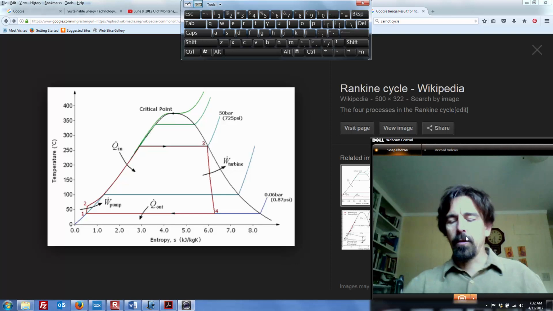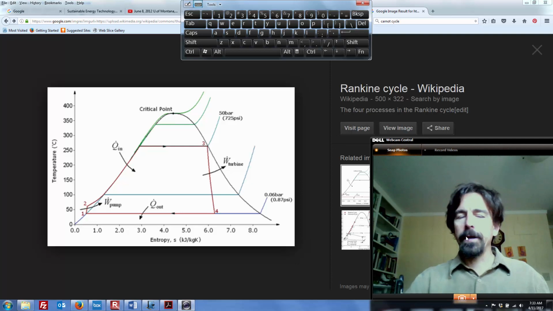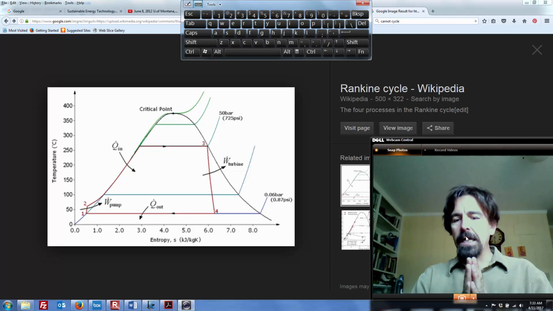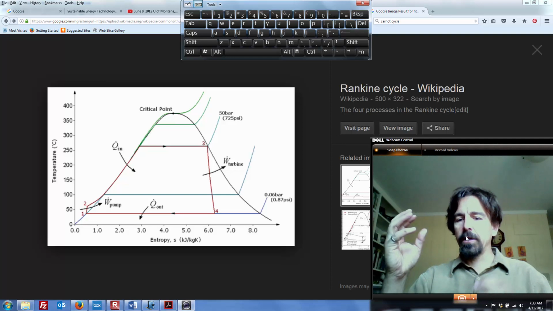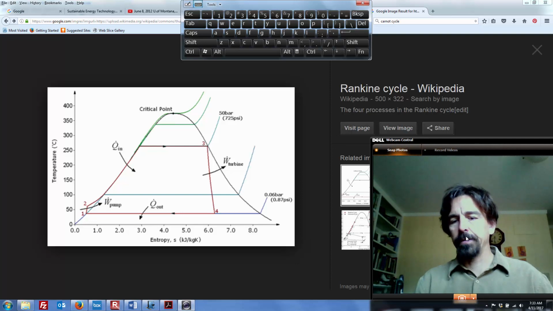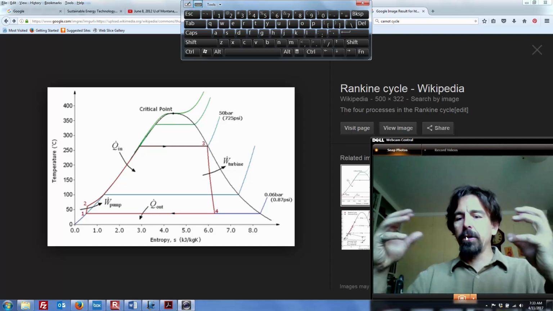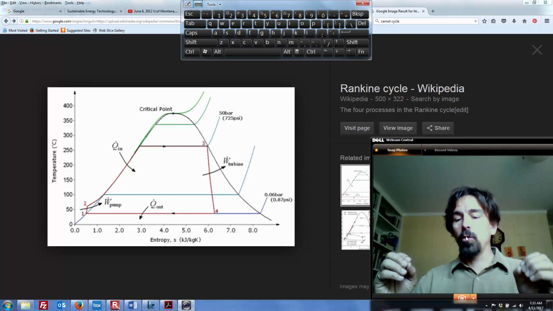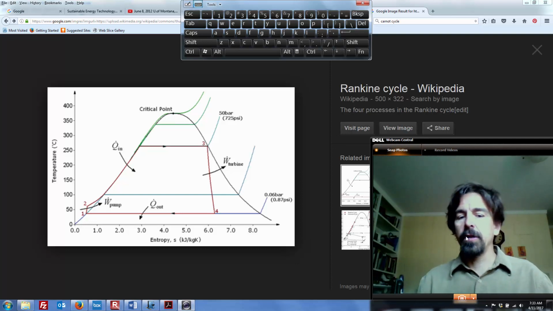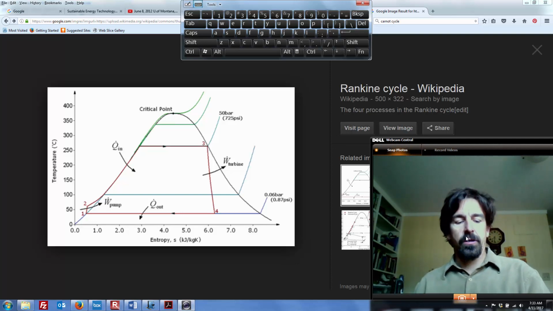Okay, so I know that was a lot for the very first question, but the thing to keep in mind is that in order for any engine to work, you have to have hot on one side, cold on the other. That allows energy to flow and movement to happen. And if you have a smaller change in temperature, then you cannot do quite as much work. So a bigger change in temperature allows you to do more work, and that's why we see such high temperatures in coal-fired power plants and in high-performance engines. Okay, that was a lot to start with. But let's go to the next one.